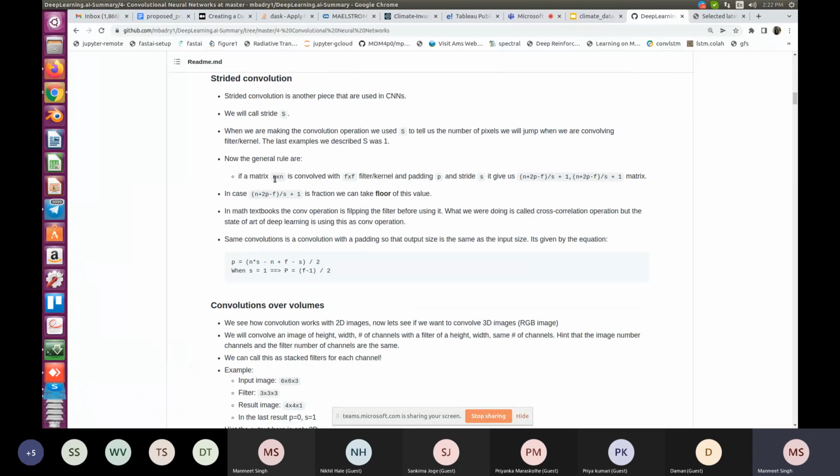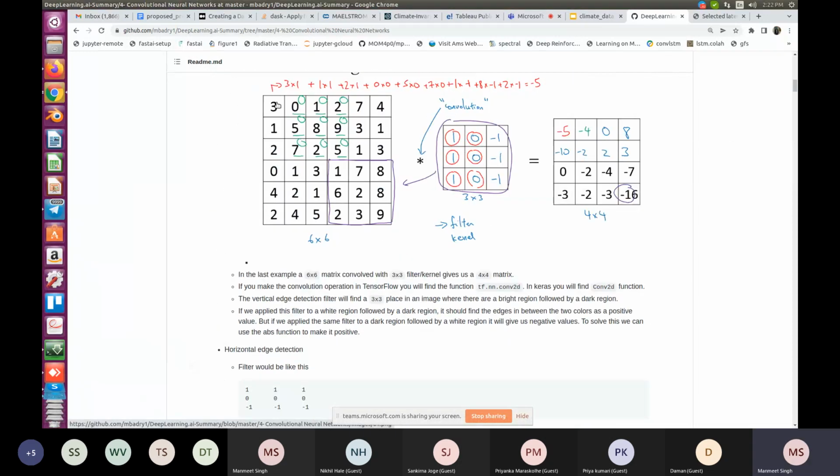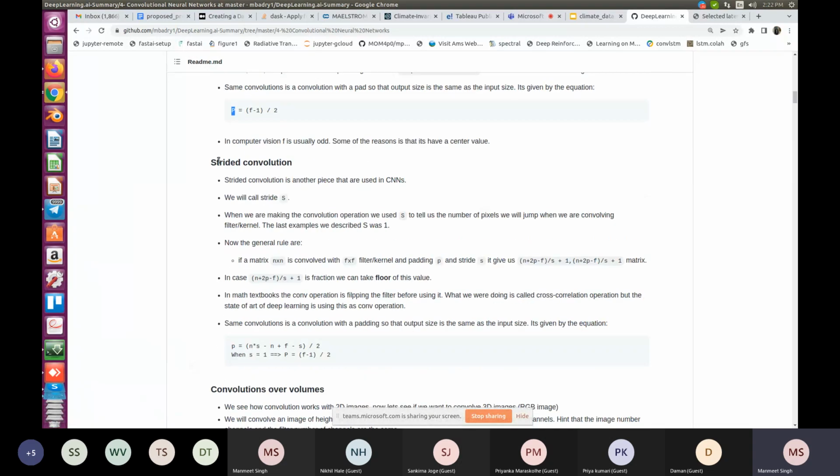Now there is something known as strided convolution. While convolving the filter along this 2D matrix, you would basically take steps of one. That's the default. But you can also jump. So first you can keep the filter over this part of the matrix, and then you can either put it here or you can put it here. So you can take a step of 1, or you can take a step of 2, or you can take a step of 3. That is the step that you are taking in the x and y direction, or even in the z direction if it's a 3D convolution.